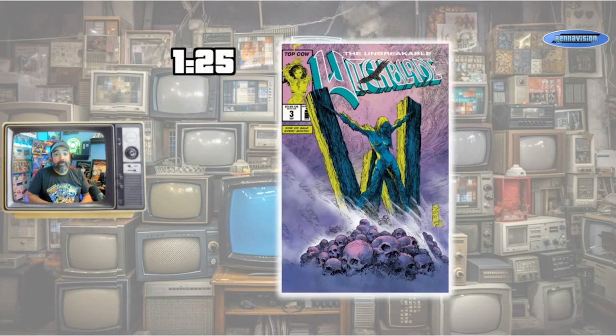Cool cover. I dig it. I love the Silvestri homaging himself, doing the Uncanny X-Men cover with the X, but this is Witchblade on the W. I get it. It's cool. Especially with the renewed interest in the Uncanny X-Men. What was it, 251? I don't remember the number. Because of Deadpool. Because of the scene in Deadpool. I get it. The renewed interest, understand it completely.